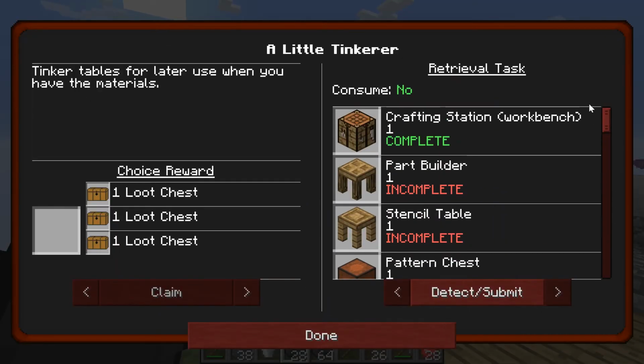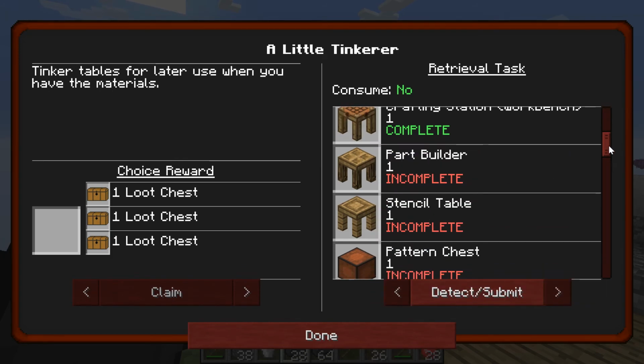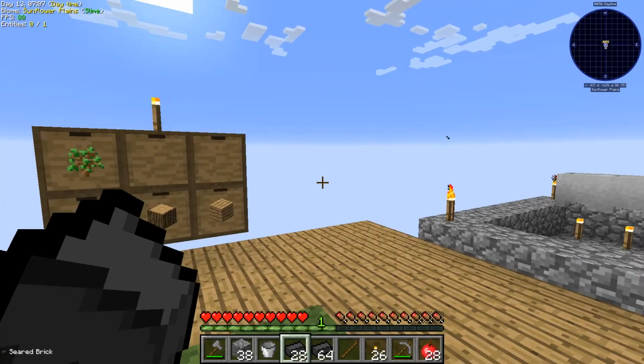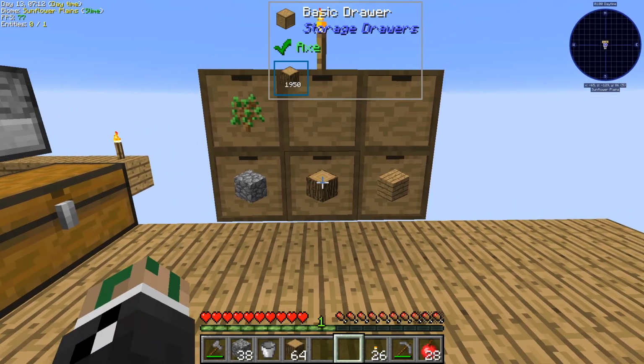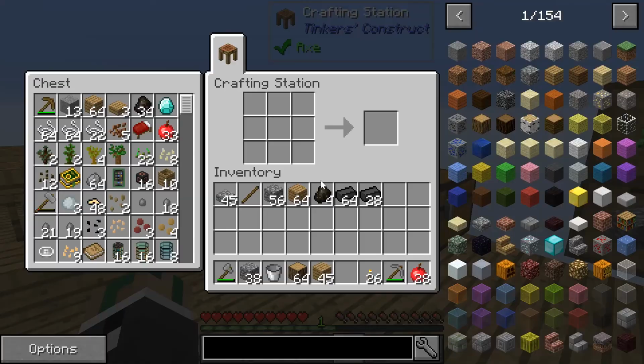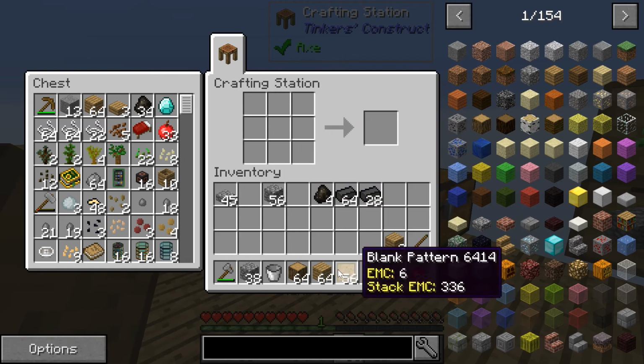do all of these. So we need a part table, a stencil table, a pattern chest, and a tool station. I believe I remember how to do all of it, so I'm going to try to do it all by memory. So we need some stencils. I'm just going to make a whole bunch because you always need stencils. Okay, so we made these.